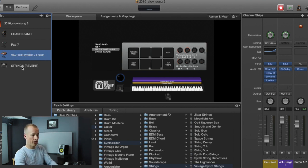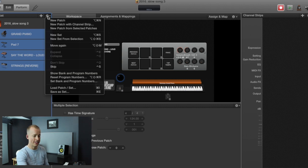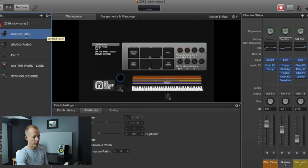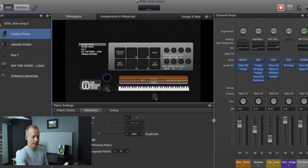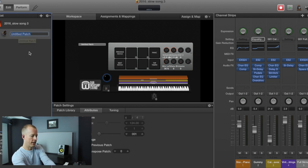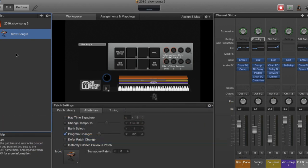So the way I combine them is I select them all. Then I go up to the patch list actions menu and select new patch from selected patches. Okay, and then we have this new patch that has all of these channel strips as layers down here. So once we have that, let's go ahead and delete these other patches. Let's rename this Slow Song 3, so I can pull it into basically any slow song. And let's change the icon to something a little bit synthy.